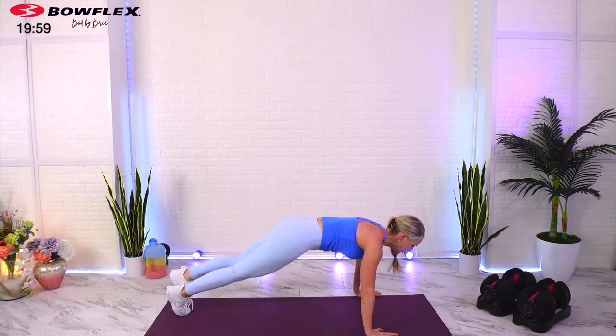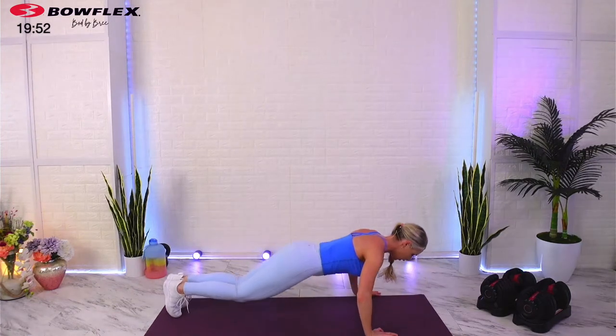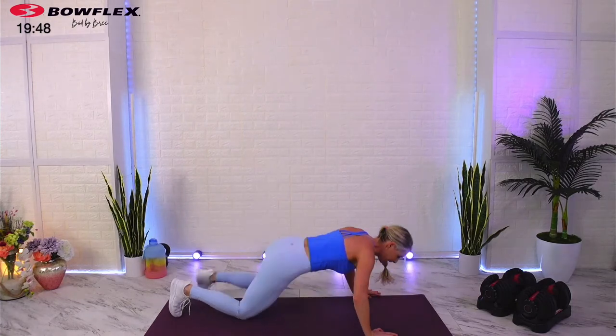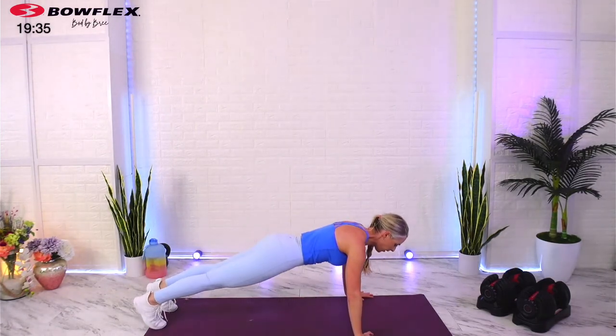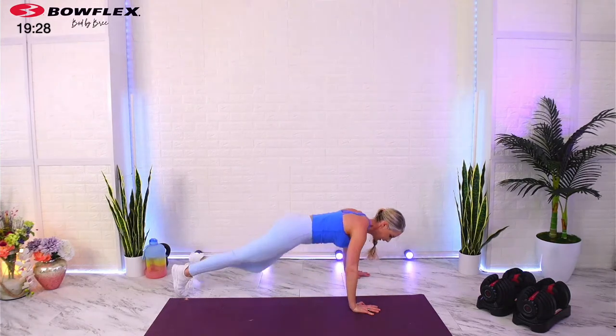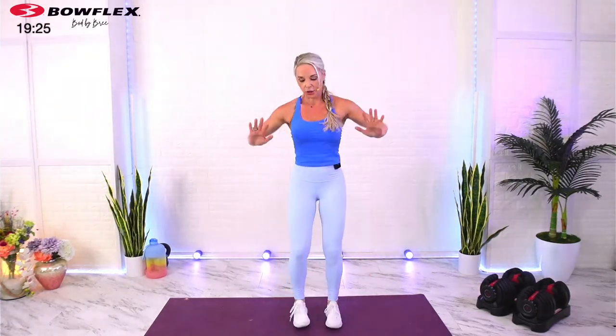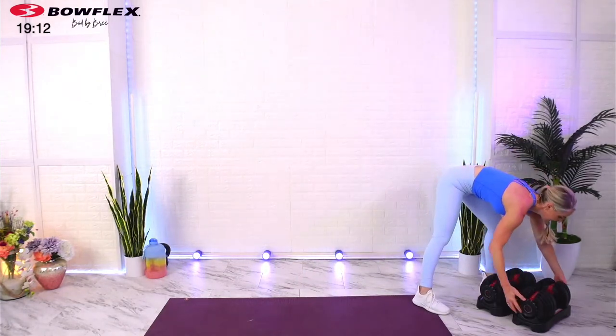We haven't done four sets of really much so far in our time together, so this is going to be a game changer. Remember, knees are totally an option. You could go knee to toes — that's how you bridge the gap. You start on the knees and then push up all the way to the toes. Pull your abs in super tight and think about your elbows going slightly backwards — not directly out to the side. Give yourself a little bit of an angle and that will help you get into the chest more without stressing the shoulder.